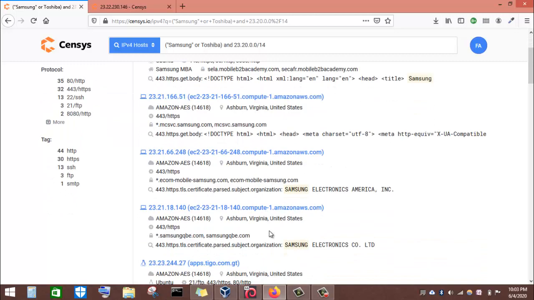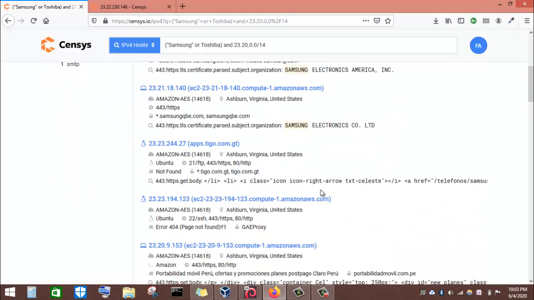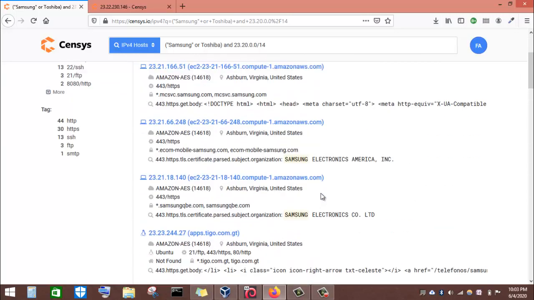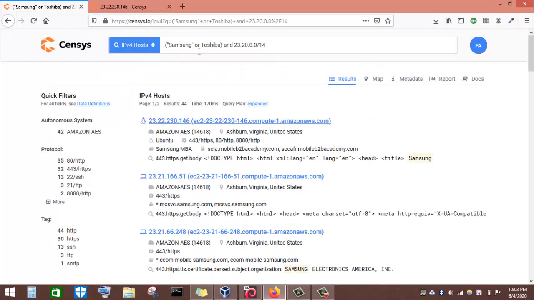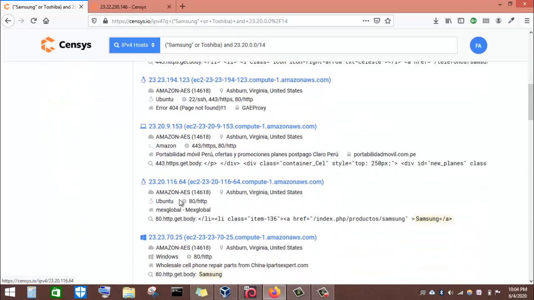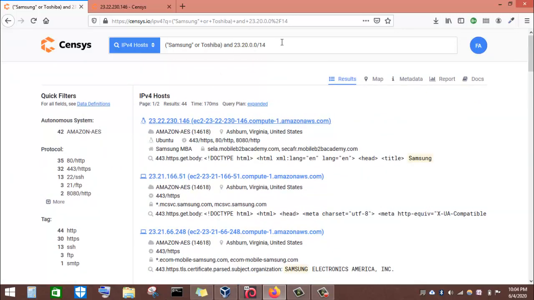So either of the devices, Samsung or Toshiba, of course, because or is flexible, any of these conditions that evaluates true, but strictly within this particular subnet. If we search, you find out that all the devices belong to this particular network subnet. So this is how we have combined parentheses and the or and and boolean operators to make up a search criteria.